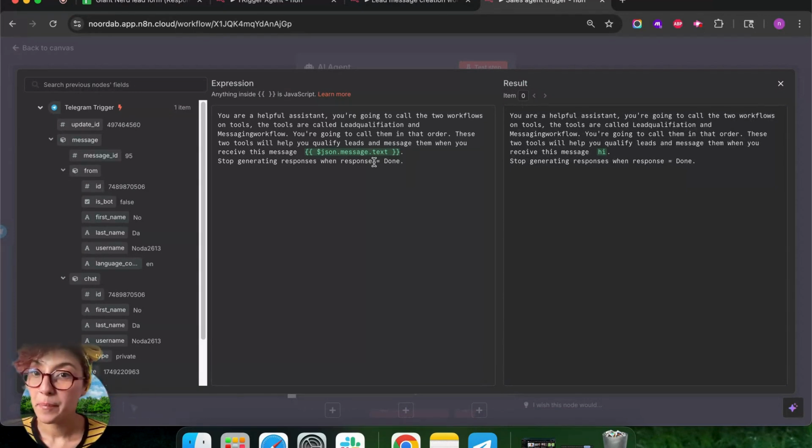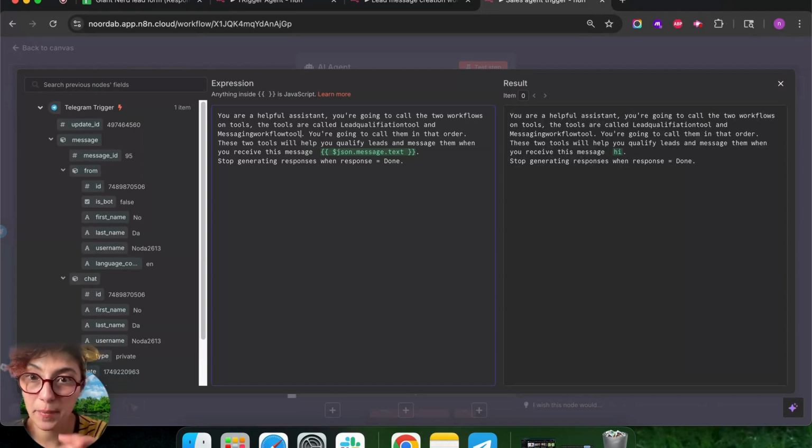Anyway, so you are a helpful assistant. You're going to call the two workflows as tools. The tools are called lead qualification and messaging workflow. You're going to call them, let's add a tool here, and then we're going to copy that, but we'll get there. You're going to call them in that order.